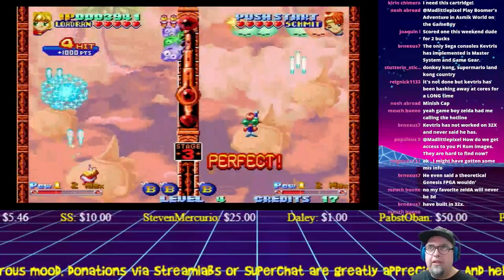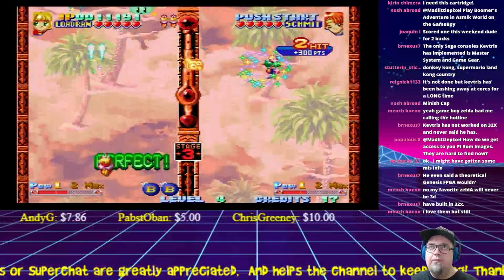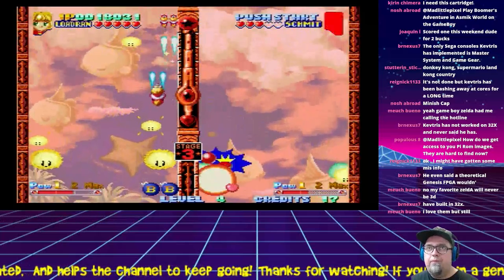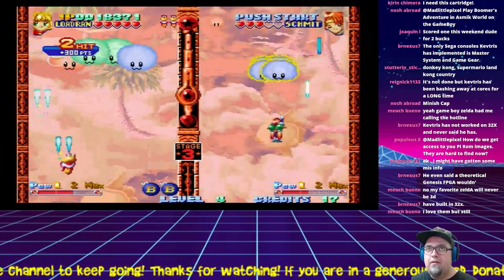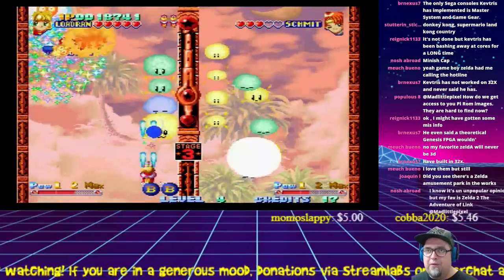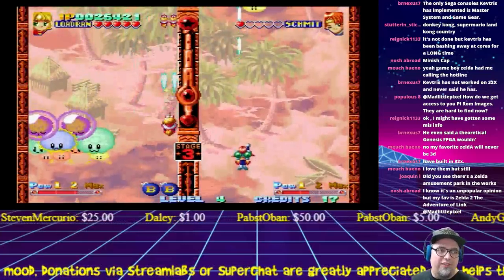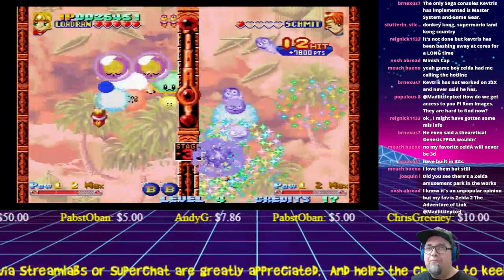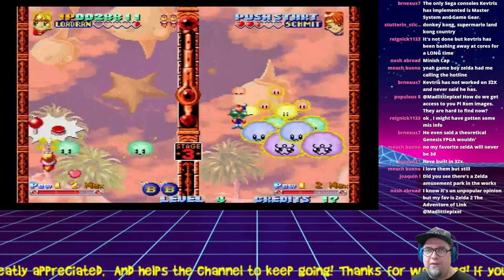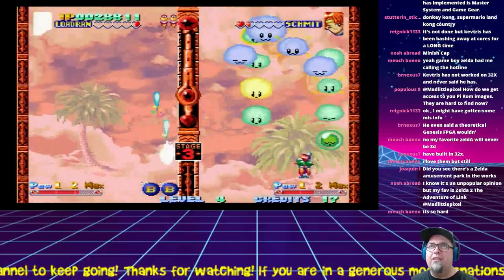Ready, go! These little Kirby looking frickin' clouds, man. Zelda amusement park in the works. It's unpopular, but your favorite is Zelda 2 The Adventure of Link. It's not a bad game. I remember renting it and not knowing that it was going to be different than the original Legend of Zelda. And I was still pleasantly surprised. I was like, this is pretty fun.